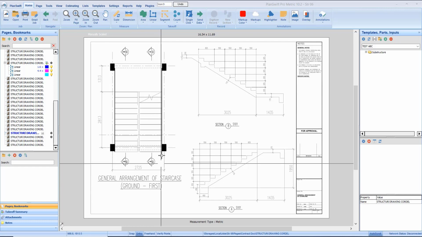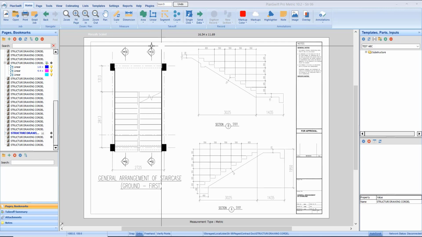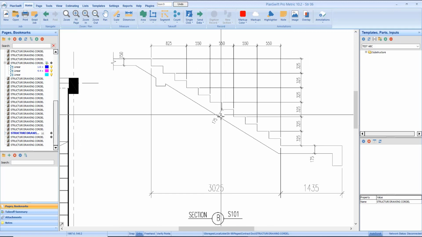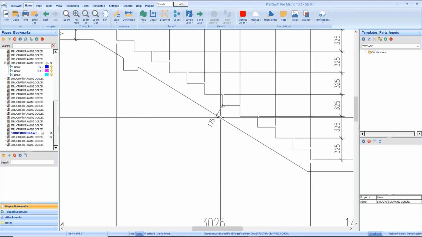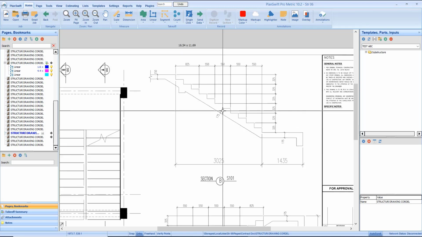All right, so if you want to measure for your concrete work, what you use in this case is your area tool. And why are you going to use the area tool? Because there are different parameters that you need to cover for your concrete work, and those parameters are your length, your breadth, and your thickness. If I zoom in, you can see that our thickness as concerns our flight or our string is 175, but there is a way we're going to do it.